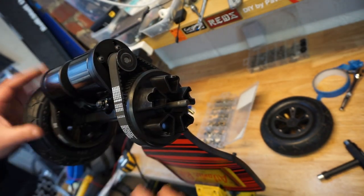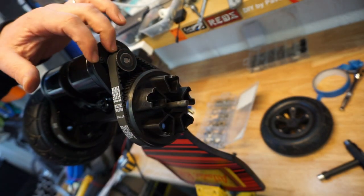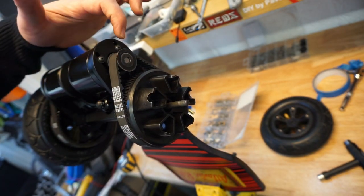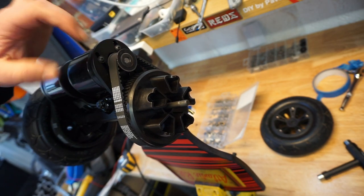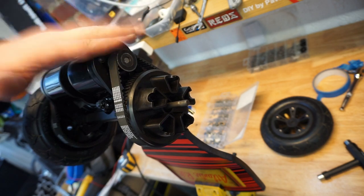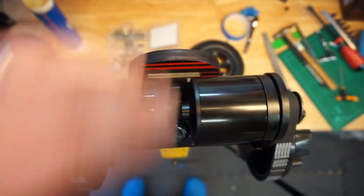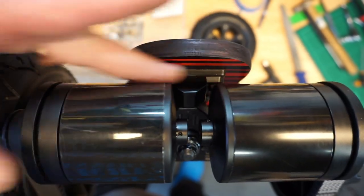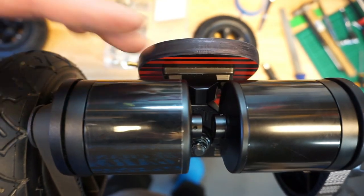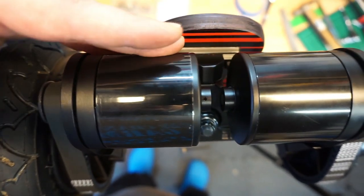So now what we're going to do is, because I'm happy with the tension of the belt and I've got my four screws hand tight, I'll take one screw out at a time, apply blue block and put it back in. And that's pretty much it. Please remember guys, when you work with the motor mount, always keep an eye on the alignment of the motors. You want them nice and straight, parallel to each other. You don't want them one lower, one higher.